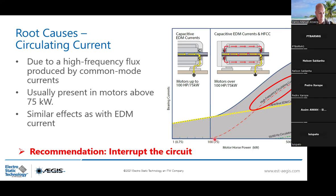Then starting from 75 kilowatt, you will start having the high frequency circulating current. And you see this is not linear, it's more exponential. This is why to mitigate it, you just need to cut the circuit. It's a closed circuit evolving between the rotor and the stator. And by placing an insulation, in this case we recommend to install an insulated bearing, you have the circuit cut. Then you don't have any more high frequency circulating current that will build up into your motor frame.